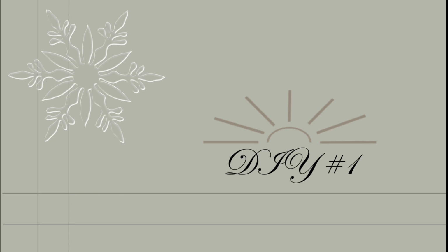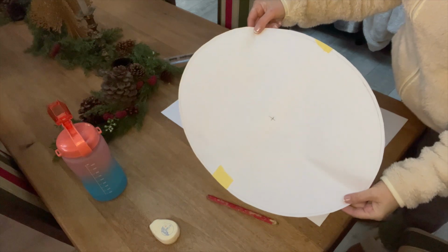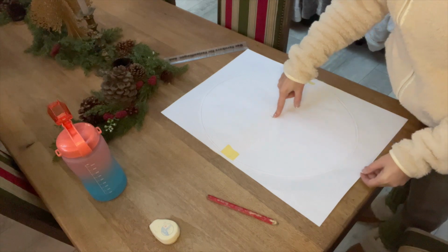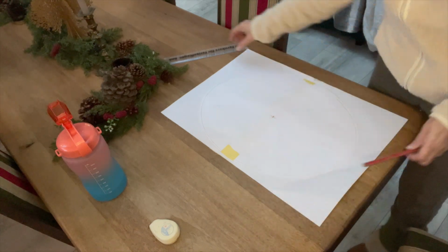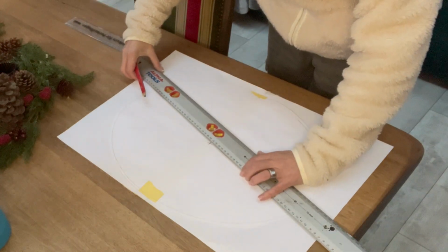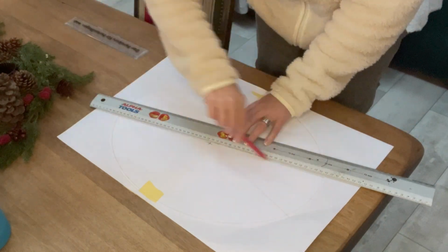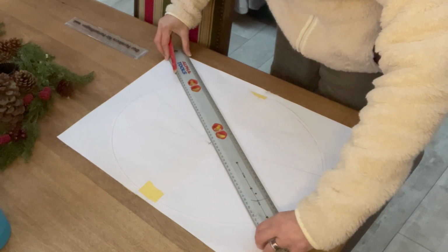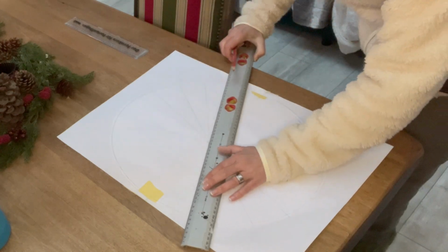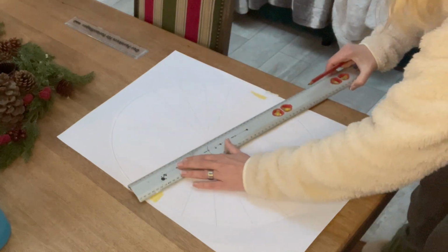For my first wall art piece, I'm going to make an oval shape like this and make it fit in a thrifted frame, an old world thrifted frame that I bought for only €2 not long ago. So I have found the center of my oval and I'm making rays. There will be like sunbeams, if you will, all the way around, like you see me do here.